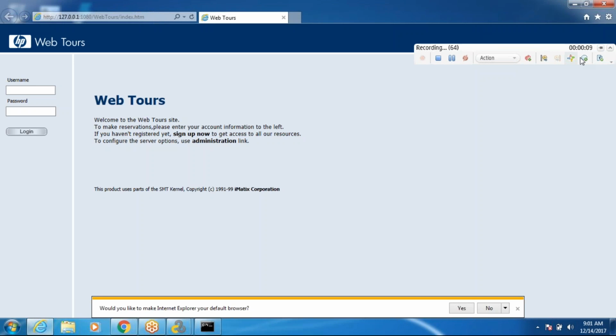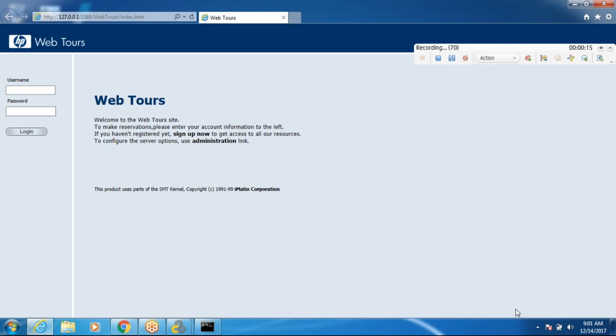So now I'll click on the comment. Once this has been stopped, then only I'll click on the comment. Till that I will not click on the comment. Username I'll give. Since I already signed up, I will just give this username. Login.